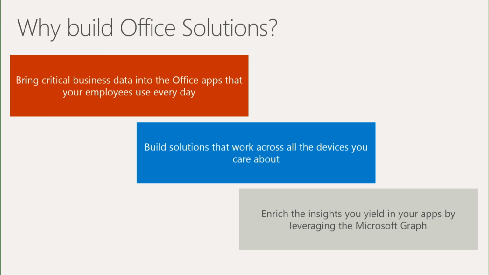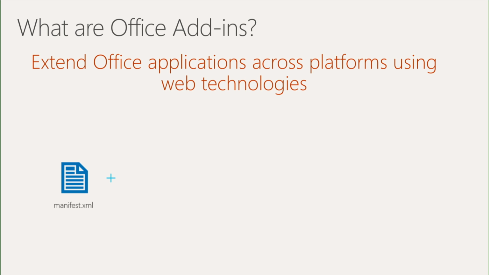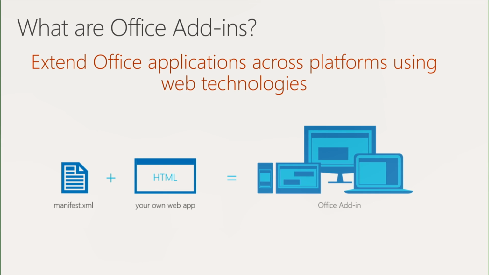Oop, wrong thing. So what are Office add-ins? There's not really a lot of magic to them. They're web apps, and we have this thing called a manifest. It's an XML file, and that's what gets downloaded to the client. So let's say Word, for example. The manifest does have some metadata in there, but the most important thing is the pointer, the URL for that web app. And the web app itself has, through APIs, access to both read and write to the Office app. So you can use it to write to Excel and read from Excel, for example.